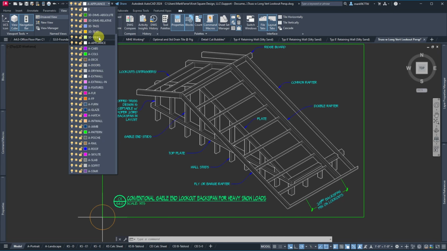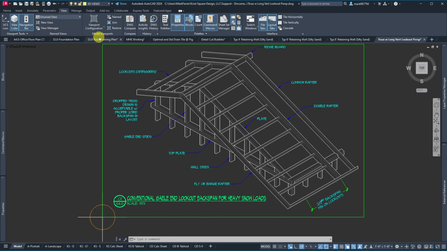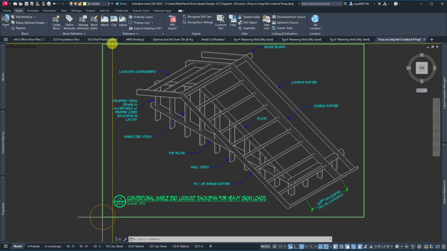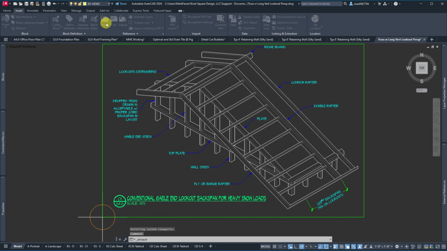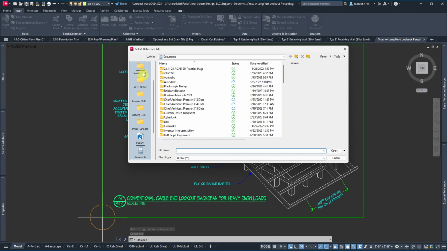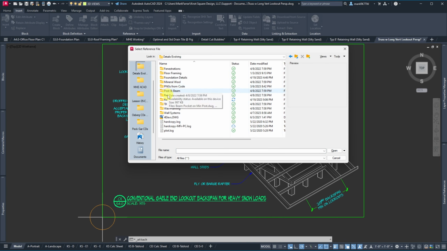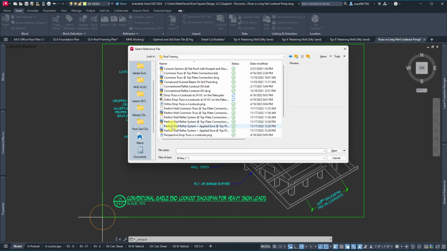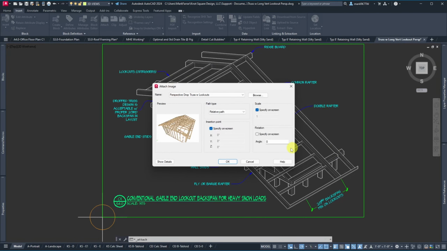Yes, I do. So I got a 3D view layer, and it's not an XREF, so you have to do the attach, and then go out and find it, and reframing, perspective drop truss with lookouts, open.